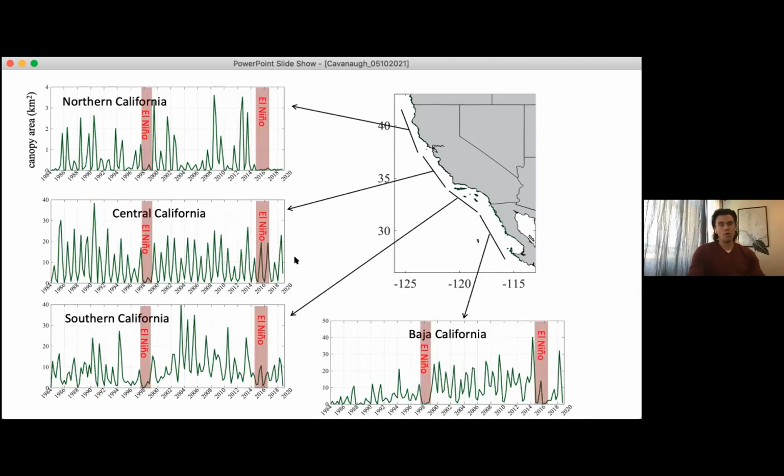This is, again, all 4 regions. You can see El Ninos are typically associated with reduced kelp abundance in all regions. The big El Nino in 1997-98 led to widespread loss of kelp. But kelp in all 4 of these regions was pretty resilient. It recovered very quickly, especially in Northern and Central California, but in Southern and Baja California as well. Then this most recent heat wave, the blob plus El Nino, we saw Central California had a little bit of a delayed response, not an immediate impact. Kelp was depressed in Southern and Baja California, but again, some resilience, some recovery there, but a real lack of recovery in Northern California.